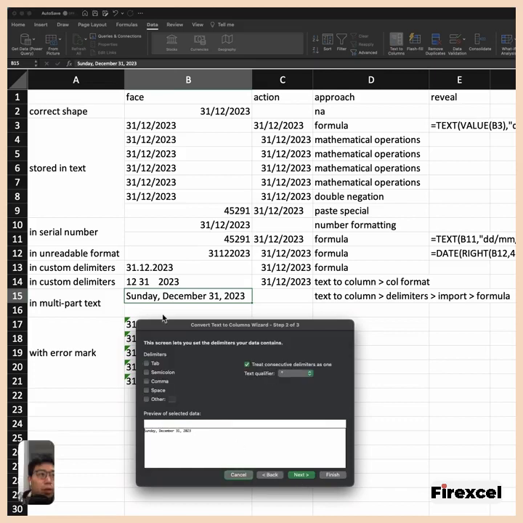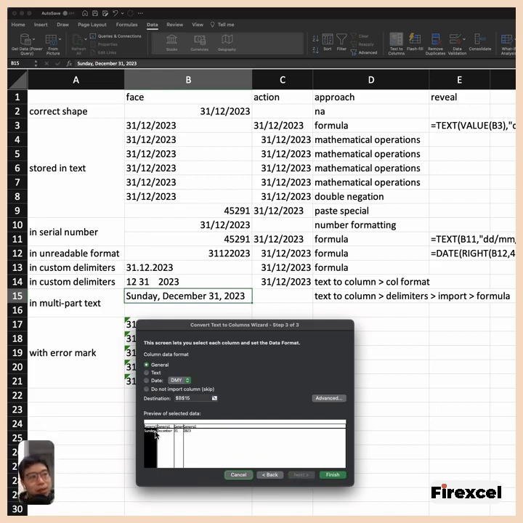And here, we recognize we need to remove all these things. For example, the comma, we need to remove, tick. We also don't want the space, and make sure you tick this box. Click next. In the next step, typically we don't need Sunday. Sunday is just another description of that day. So for this particular column, I don't need it. Just make sure you select the column.